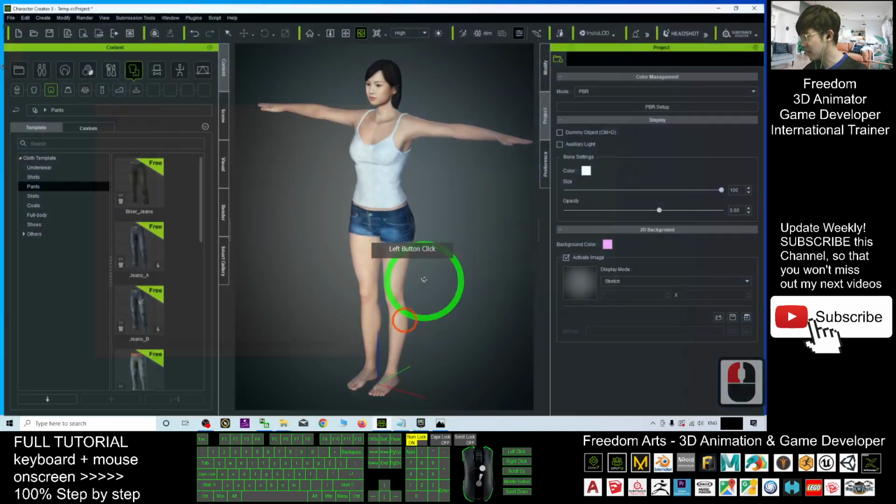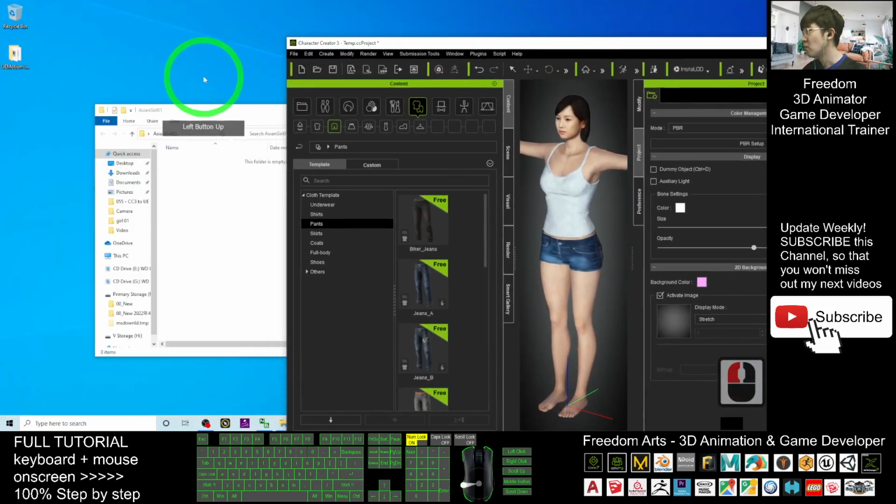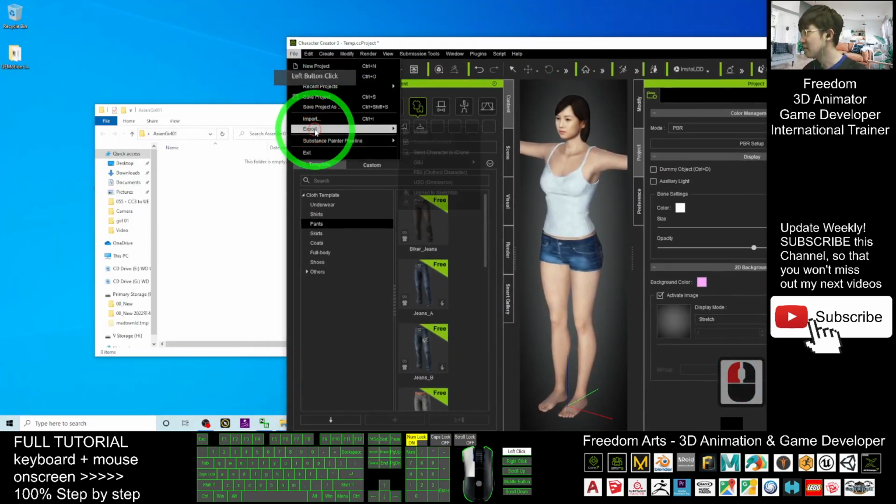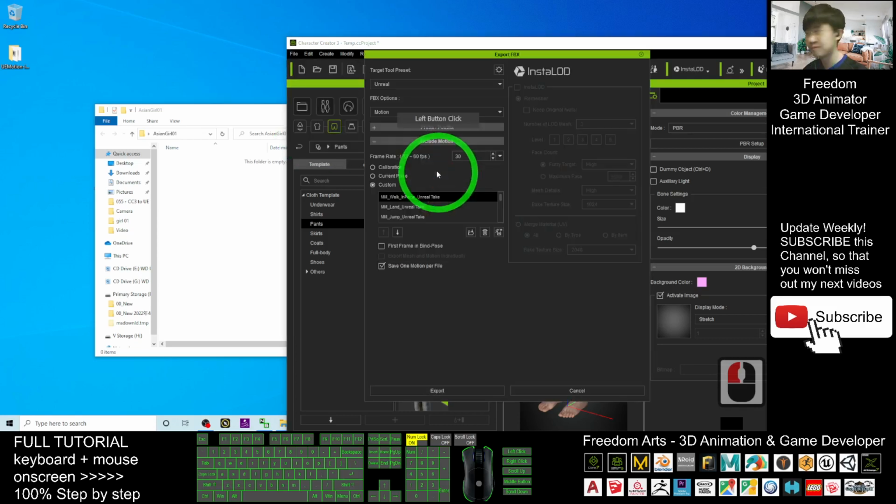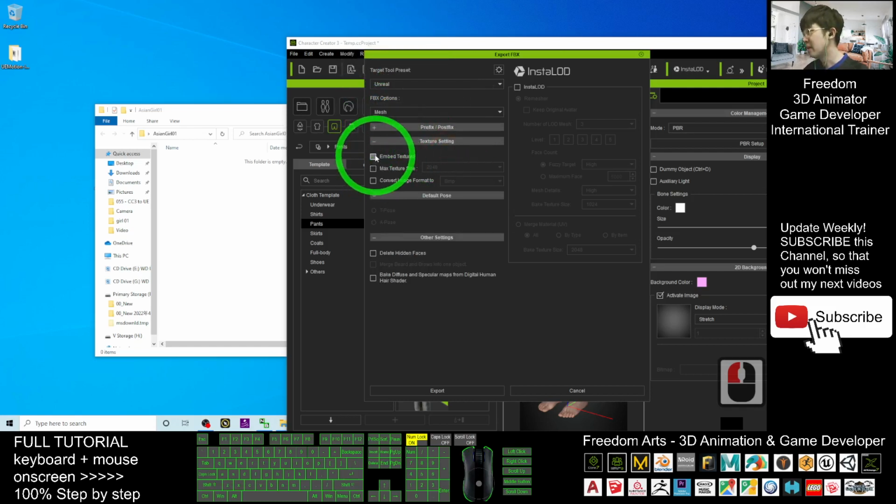I created a new folder, I double click in. Then from my Character Creator 3, what I need to do is click File, Export, FBX. And then the target tool preset, you have to choose Unreal, the FBX motion, the FBX option. What you need to choose is mesh first and embed the texture.